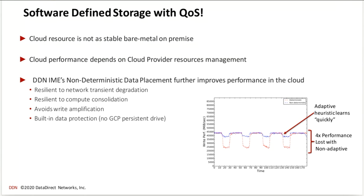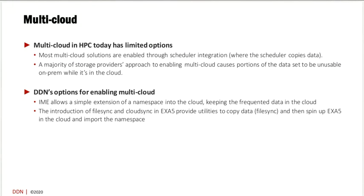Going to the cloud is not only my data center going to my cloud provider — it will probably be, and this is what we are seeing in the field, a constellation of various clouds discussing with the local data center. It means that we need a way to manage data across several cloud instances, probably from different providers. This is what we try to provide with the new version of our Lustre system, where there are many connectors and software components dedicated to the synchronization of data between the local storage and the cloud — named filesync and cloudsync. This is going to be really important; it doesn't impact performance at all, it just eases the way we are building our workflows nowadays.